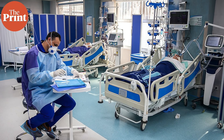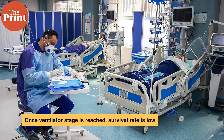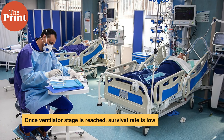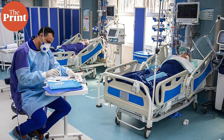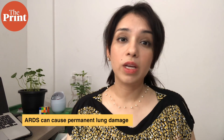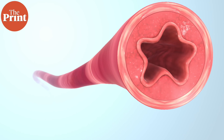Even if ventilators are available, if a patient has reached the stage where they need one, the odds of dying are much higher — greater than 88 percent, as most observations around the world have shown. If someone does survive ARDS, there will be lasting pulmonary damage, sometimes even permanent. In many cases there can be recovery, but it can take anywhere from a few months to a few years for tissue scarring in the lungs to heal and normal respiratory function to be restored.